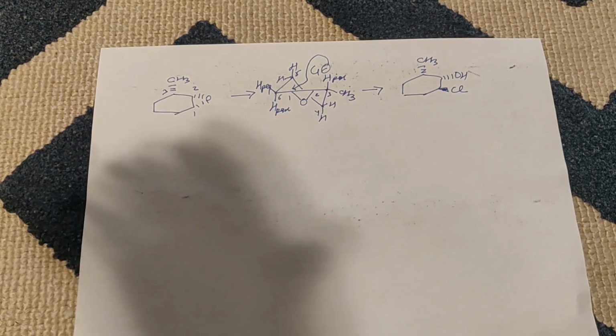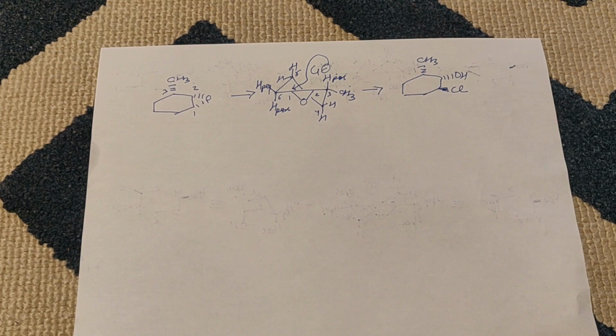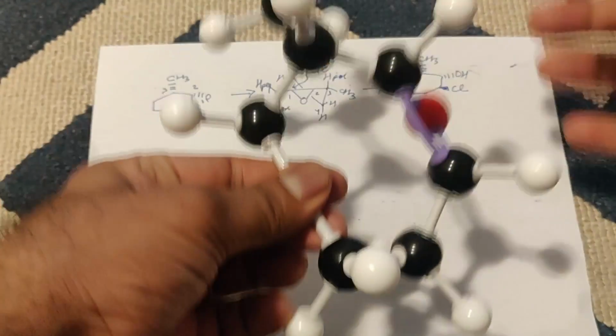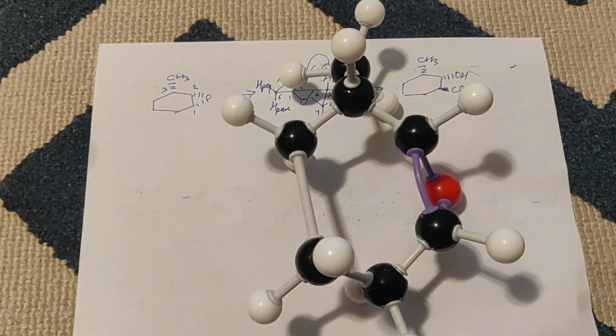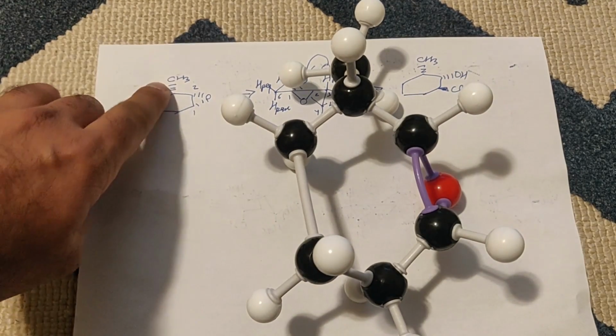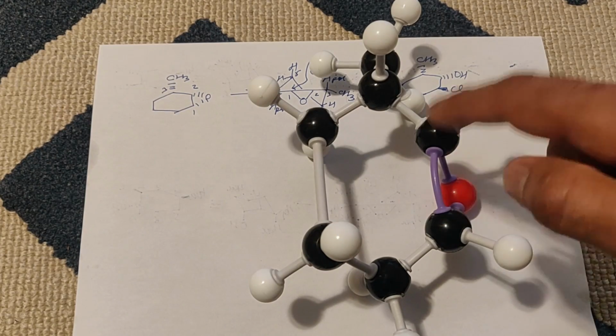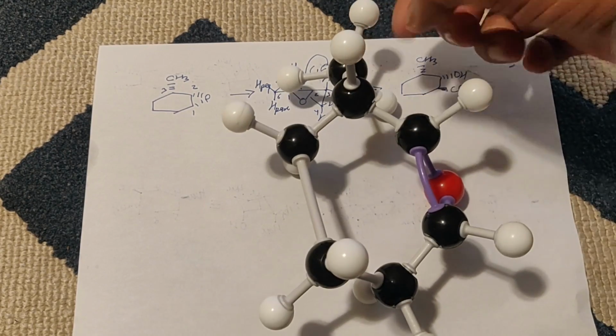And why is the regioselectivity this? Again, this can also be explained on the basis of the Fürst-Plattner rule. So first of all, we will look at the 3D model, as I said, which makes the job pretty easy. So we can clearly see the methyl is going behind the plane and it is on carbon number 3. This is carbon 1, 2, 3. So it is going behind the plane.